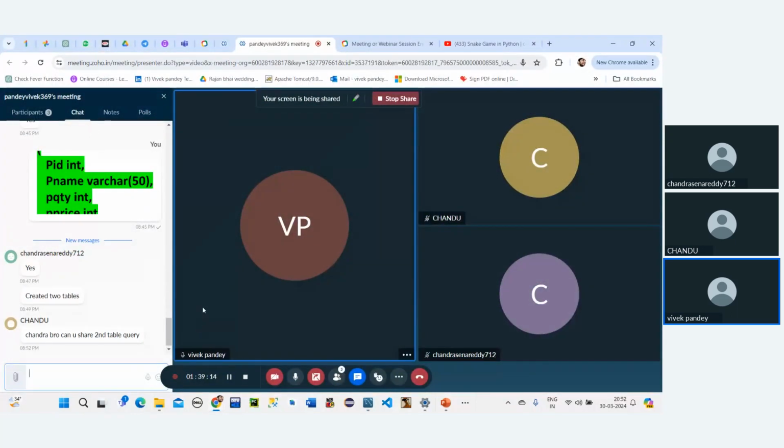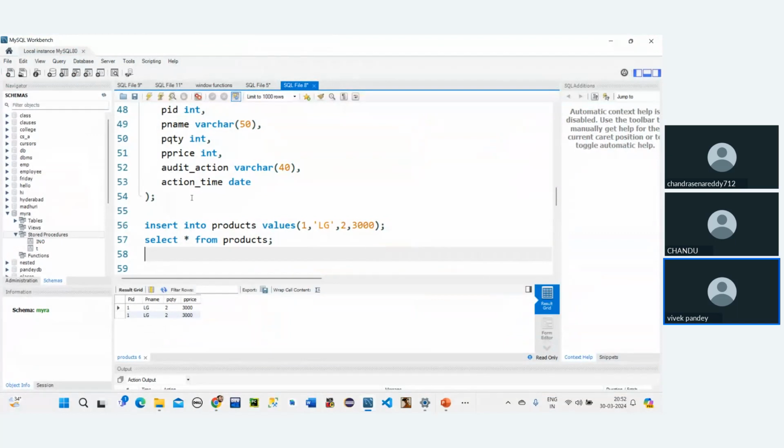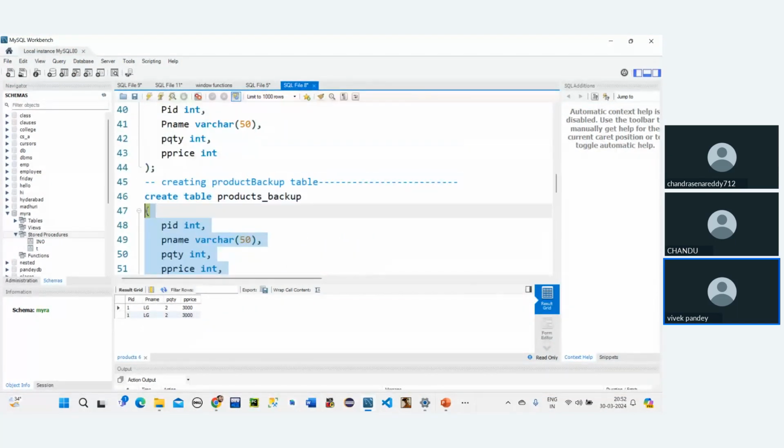Chandrabu, you can share the second table query. No issues, I will share. I'll share this one, the backup table.